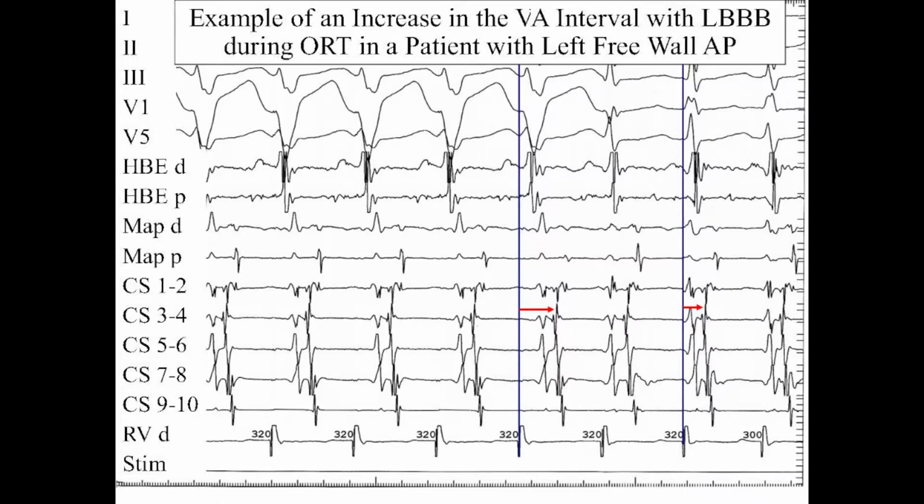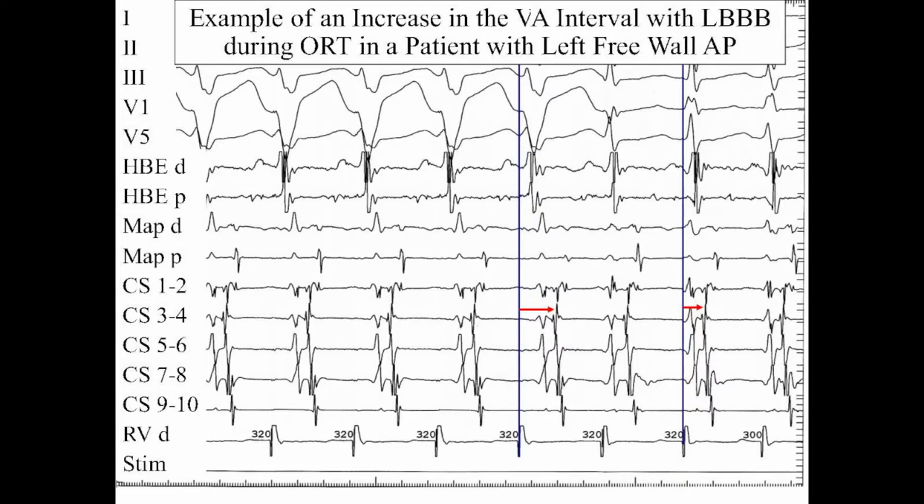It also shows you that even when the VA time gets longer, the cycle length may not change because you get a compensatory decrease in the AH interval. And so that's why the cycle length here doesn't change despite an increase in the VA time. And for the fellows in the room, remember, it's not the local VA time. The local VA time, particularly at the pathway site, isn't going to change. It's the surface EKG to the A.